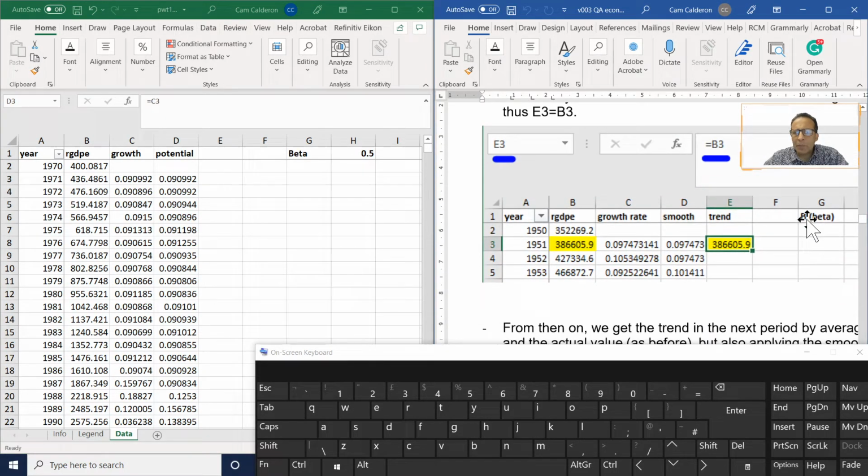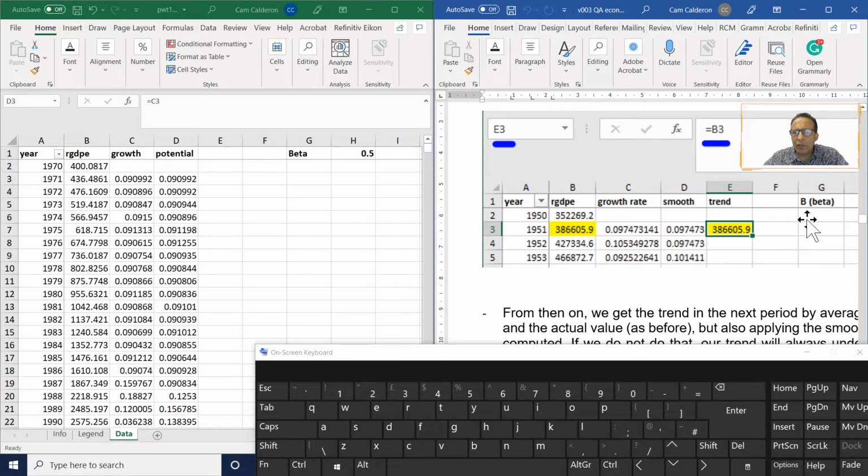So we have the smoothing component, which is actually in a rate. In order to compare what is my real potential output, my potential growth, I will type here my smoothing growth rate.